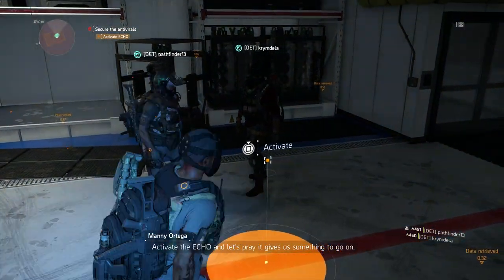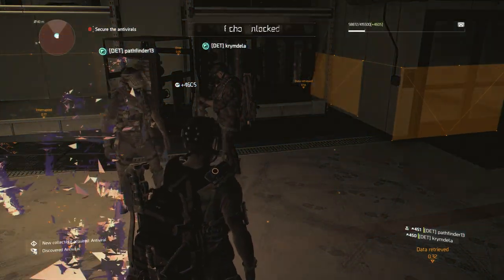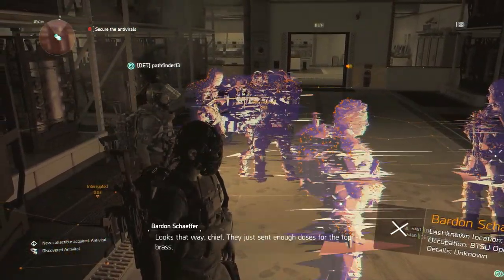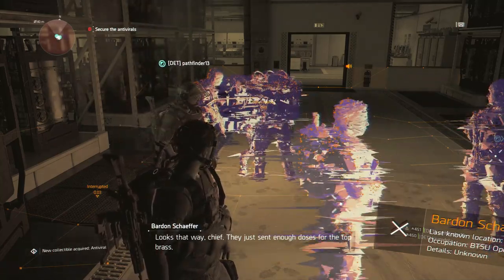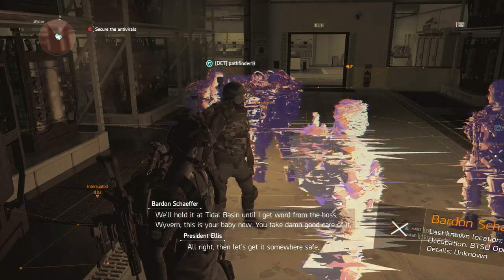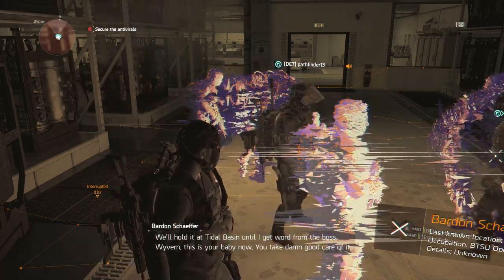Activate the echo and let's pray it gives us something to go on. Okay. Echo, is that all nearby? Looks that way, Chief. They're just sending in a dosage for the top brass. Alright. Then let's get into somewhere safe. We'll hold it at Tidal Basin until I get word from the boss.